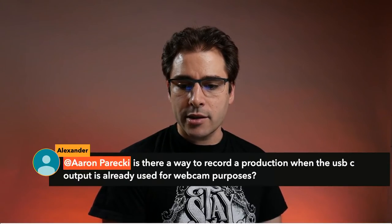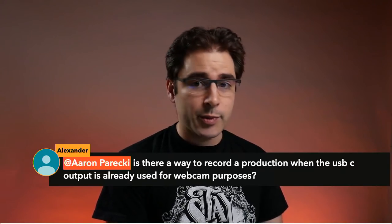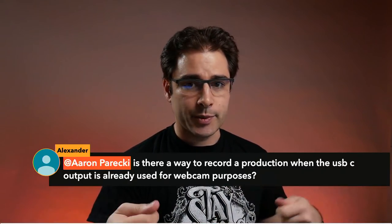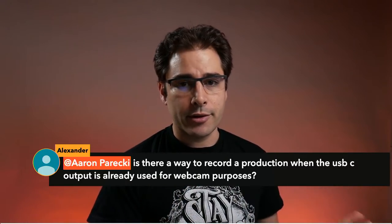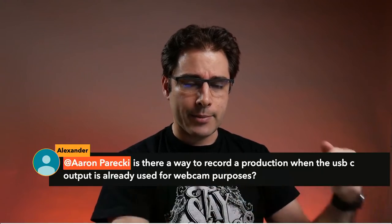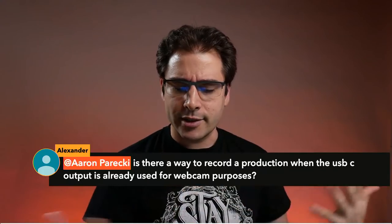Alexander says, is there a way to record a production when the USB-C output is already used for the webcam? No. The USB output is going to either be a USB webcam to your computer, or a USB host to a drive that you plug in. There's no way to make it do both. It doesn't really work. Imagine trying to plug in a USB hub to plug in a USB drive, but then also run a wire to a laptop. It doesn't work that way. That's crossing streams.